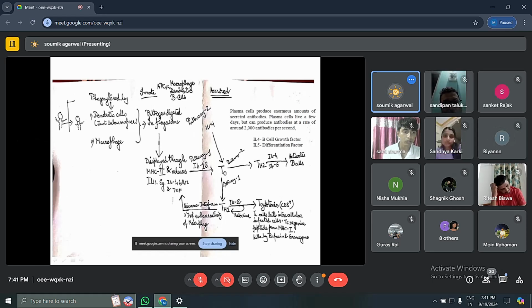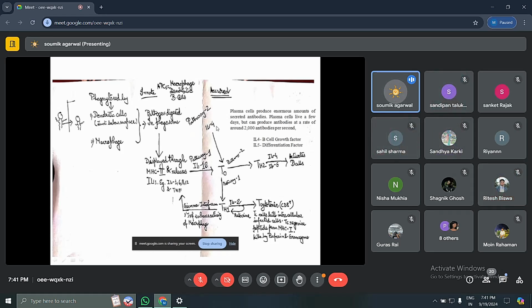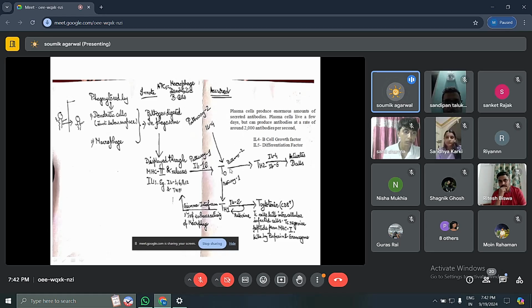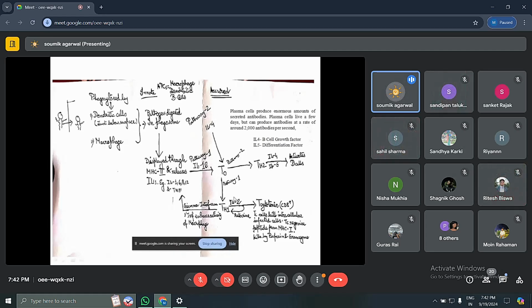So this is one pathway. Then the third one I mentioned was IL-4 signaling, secreted by an unknown cell. Nowadays there are some cells mentioned that secrete IL-4, but I have not mentioned them here. These cells also affect CD4 positive T naive cells, and these naive cells will change into T helper cell 2. As the earlier one was secreting IL-2, these will secrete IL-4 and IL-5.